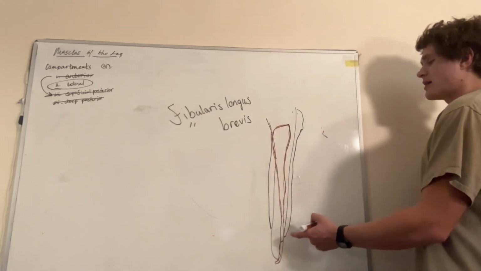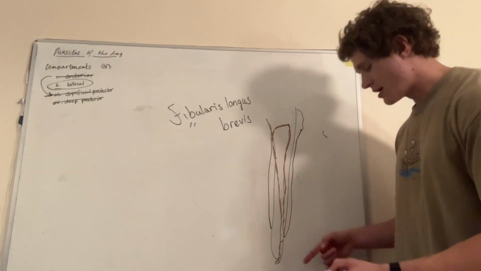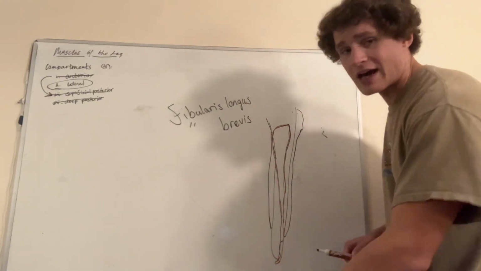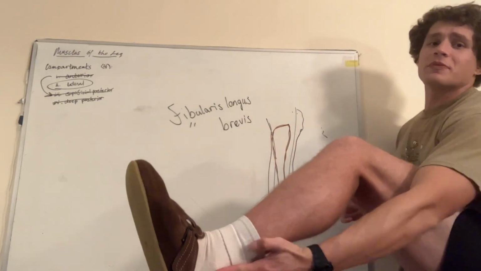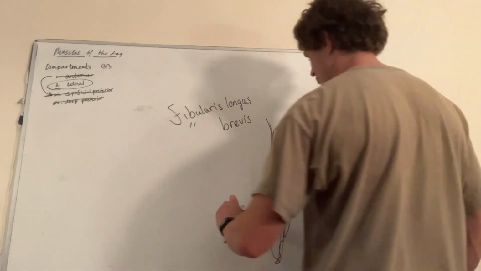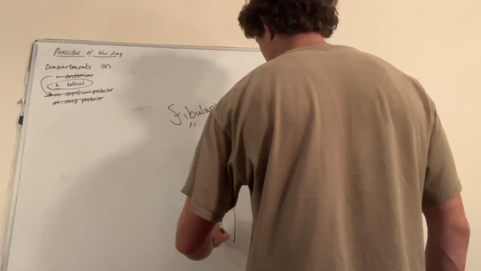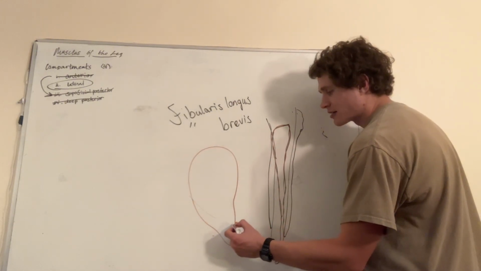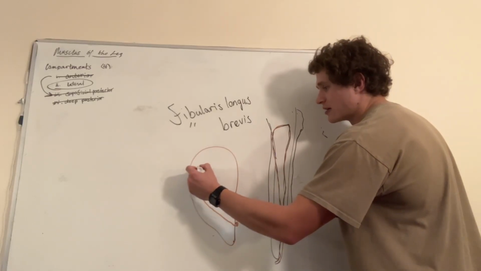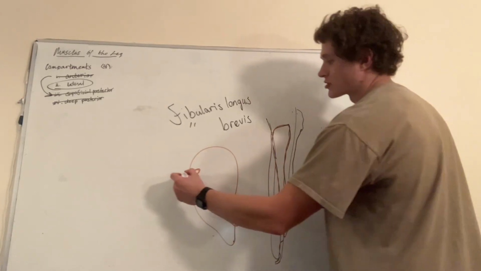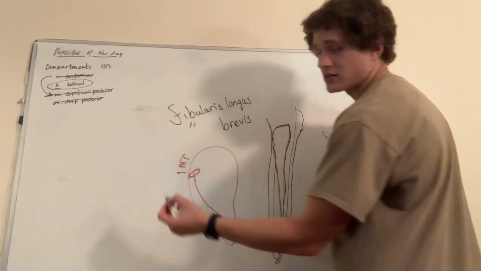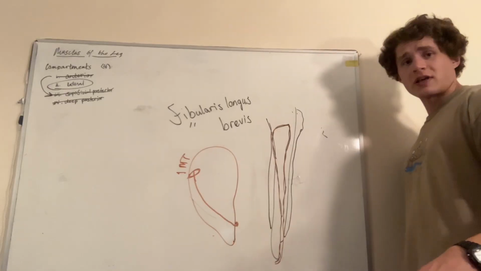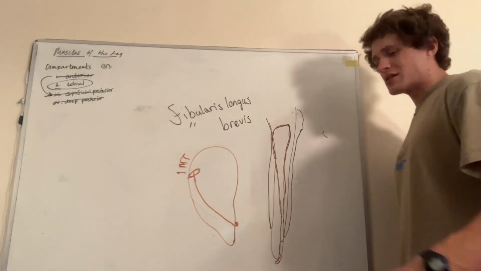Duh. So what it does, it wraps around the lateral malleolus of the fibula, sort of like this, and it goes around the bottom of the foot. Here, I'm going to show you. So imagine this is your foot, and this is the lateral side of it, and this is the ankle. Here's the tendon, and it comes up, and it's going to go over here to the medial side, to the base of your first metatarsal. What is it doing all the way over there? Heck if I know, but it engages in some plantar flexion, and then also some eversion.